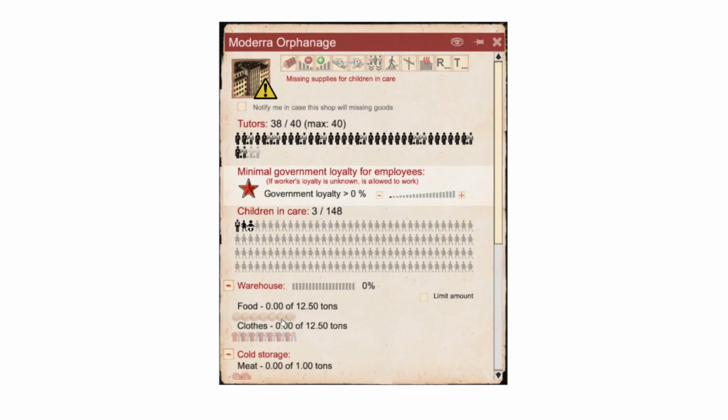And of course, down the bottom here, we've got food, clothes, and meat. By the sidebar, I'd guess that there's something a bit further down, which would probably be electronics and other information. What I will say with this is that this orphanage is effectively operating as a shop, so we're going to have to deliver food, clothes, meat, and possibly electronics to it as well.